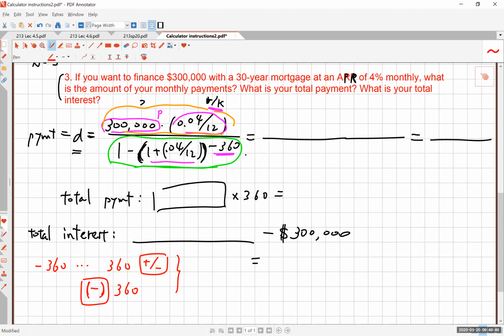Okay, so the way I would encourage you to do this problem is as follows. Here on the numerator, all you have is multiplication and division. So you can go from right to left. This times 0.04 divided by 12. That's okay, even though the formula says your division is to be done first, but it doesn't really matter. For the bottom line, it's much more complicated, all right?